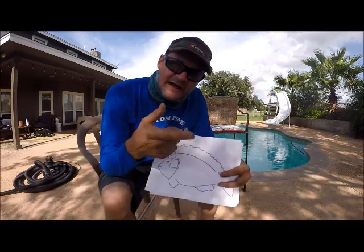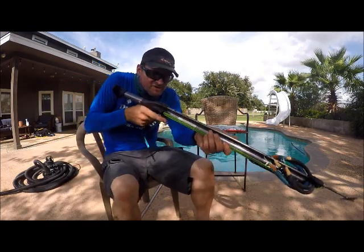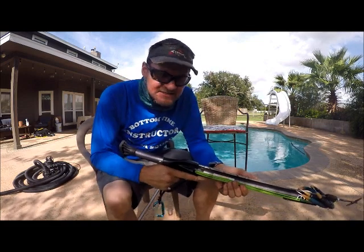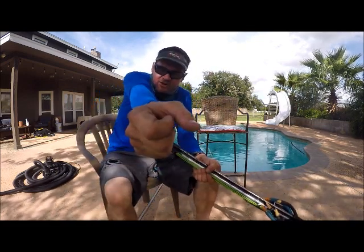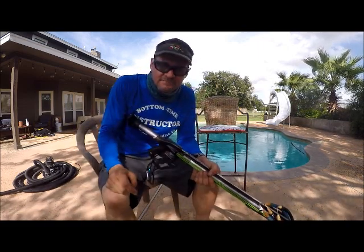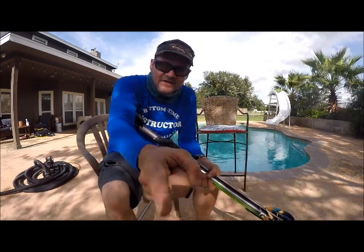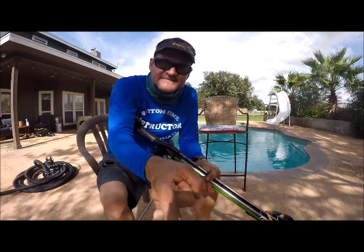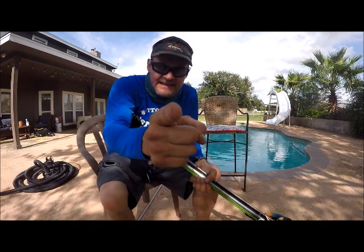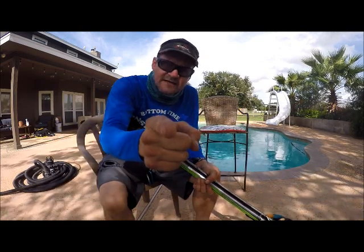Now, it's very common when you aim these guns, because we don't aim these like a rifle where you close one eye and look down the barrel. That's not how you aim these guns. With these guns, you're holding your arm out at arm's length and placing the gun between you and the fish and pulling the trigger. The problem with that is the gun's in the way, so you have to lower the gun to see what you're aiming at. Now you're pointing the gun down, so you have to compensate by pointing the gun back up a little bit, but now you're not looking down the sight, and it's kind of awkward to aim this way.